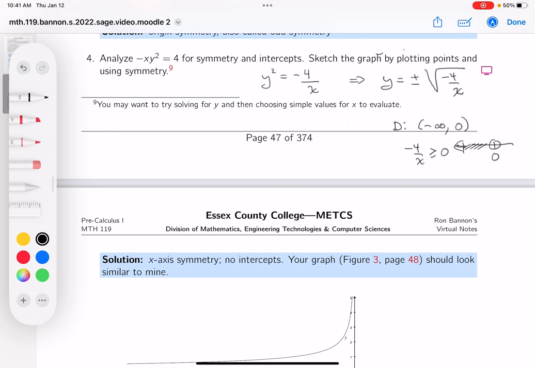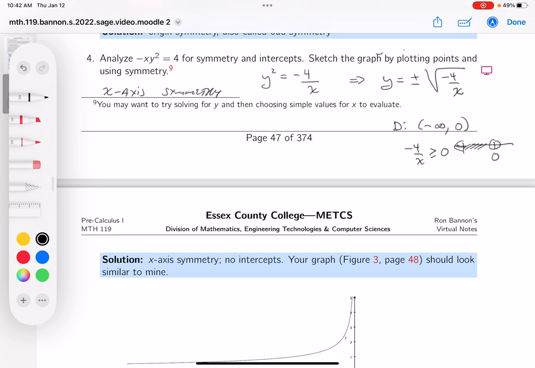So someone says you're going to pick easy numbers here. I am. And by doing that, I probably should do symmetry first. And I'm looking at it, and I'm going to say it looks like x-axis symmetry. You get a little better at this over time, but I'm going to say x-axis symmetry. Let me just show you that that's true.